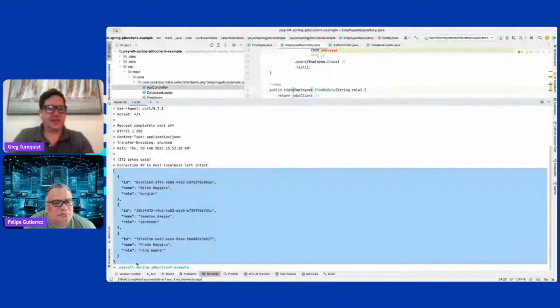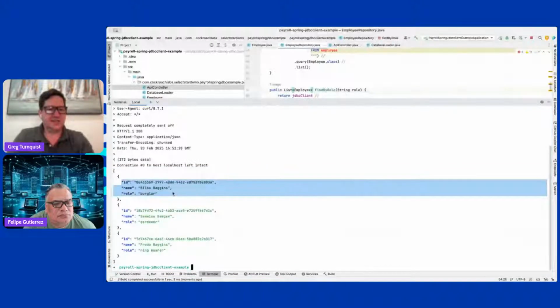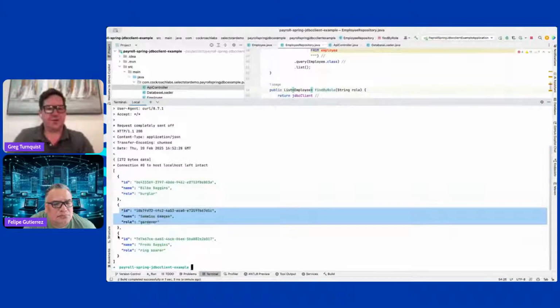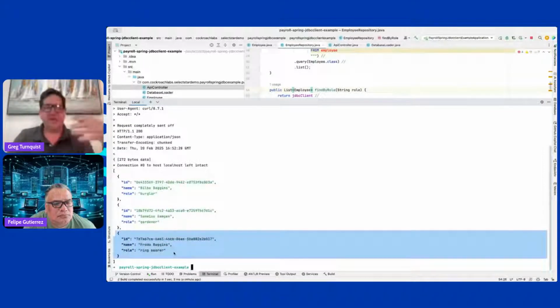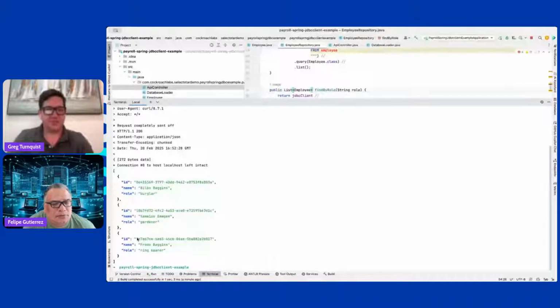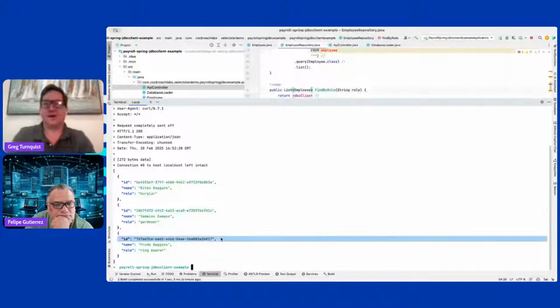We can see here I got Bilbo Baggins, Samwise Gamgee, and Frodo Baggins, which is definitely not the order that we inserted them in, but it happens to be the order that CockroachDB is giving them back to us. It happens that this all fits within a single range. If you don't put an order by, it's going to give them to you in the order that they came out of the table so that it doesn't expend any additional effort. And in the table, by primary key, they're by default sorted by the primary index, if you will, which is the ordering of the UIDs.